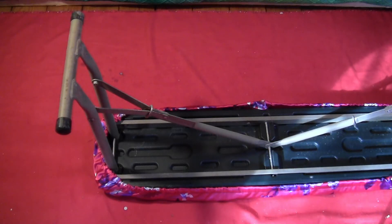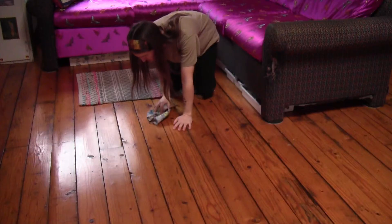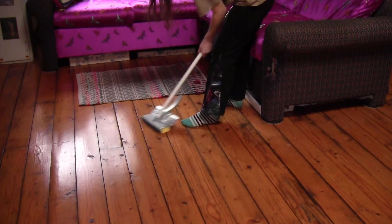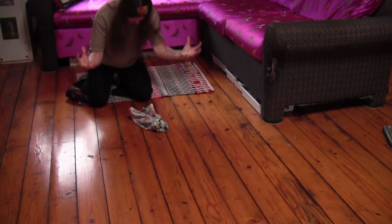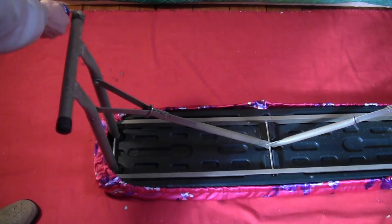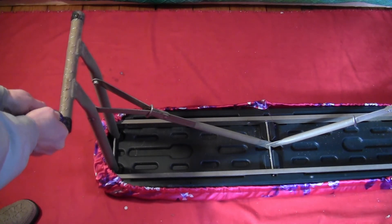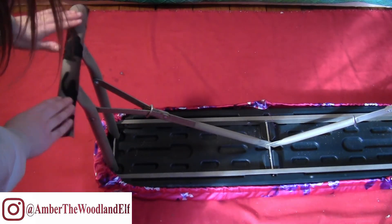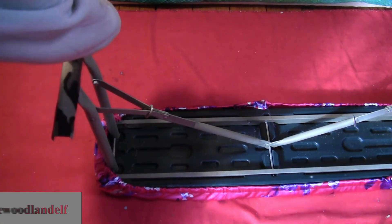Now the bottom of my footstool, the feet are not covered. And if you — hypothetically speaking — have a brother who likes to put his feet up and ends up dragging the stool across your wood floor and scratching it, it can be a little bit of a problem. Not that my brother's ever done that, of course. Twice. So I just ended up cutting a few rectangles of fleece the same length as the feet, squished some glue all along the bottom of the feet, and glued the fleece right there, giving it nice protection against scratching the wood floor.